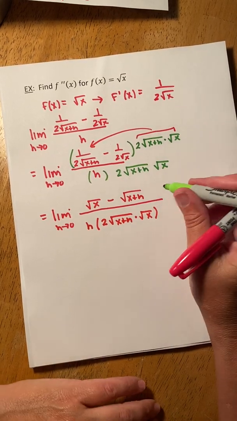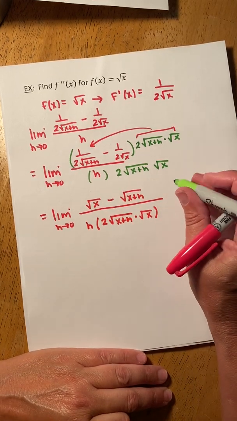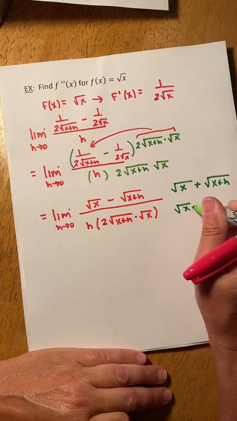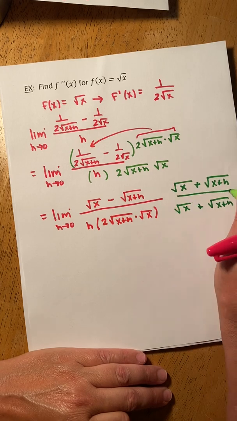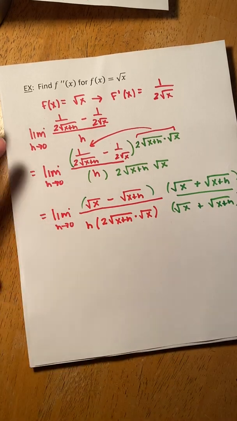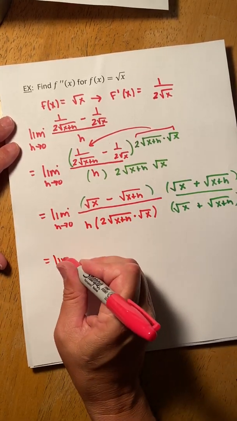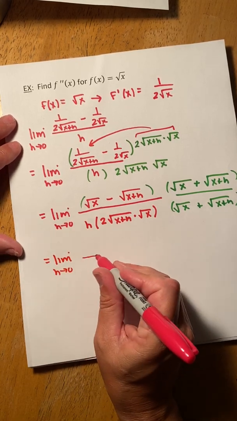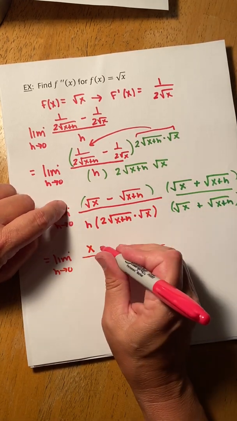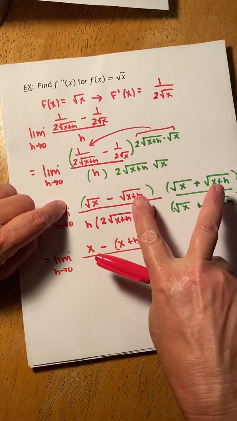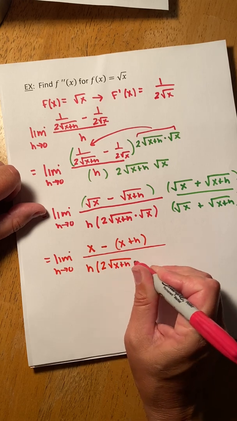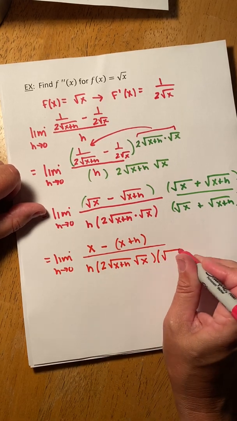So now we're in a position where we have to continue to simplify. And what we're going to do now is we have subtraction that involves a radical. So now I'm going to throw on the conjugate of the numerator. So I'm going to multiply the top and the bottom by the conjugate of the numerator. I know it looks terrible. I promise you I won't make you find the third derivative. The limit as h goes to 0 of, product of the first is just x. The inners and the outers cancel. It's going to be minus x plus h. Remember, we're subtracting that whole thing. And then again, leave these. Don't distribute, leave them completely in their factored form.